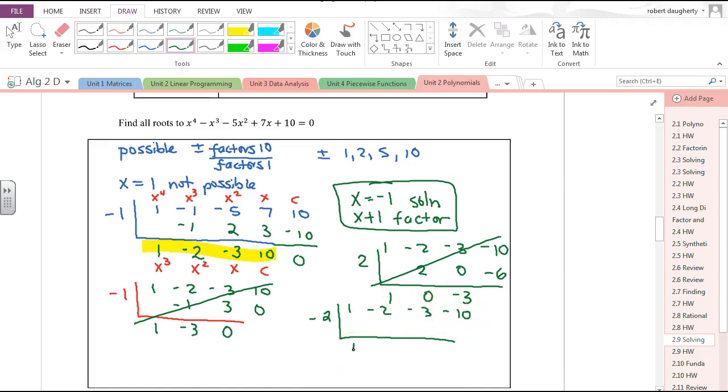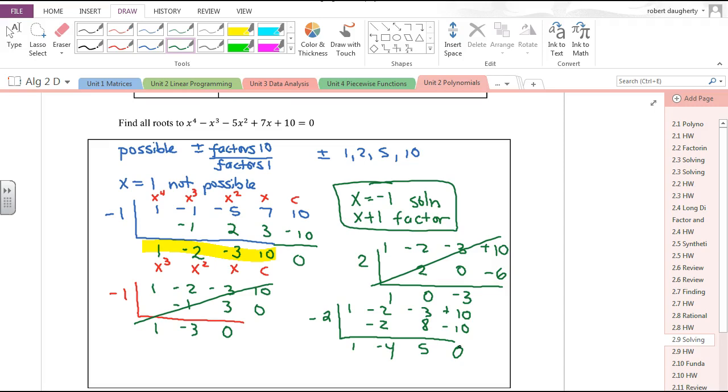If I bring the 1 down, 1 times negative 2 is negative 2. Add to negative 4. Negative 2, negative 4 is 8. Add that to get 5. Negative 2 and 5 is, did I do that right? Negative 10, right? Where's, oh, this is a positive 10. So that still was there, okay. So this gives me a 0. So you can see, okay, just a minor arithmetic mistake.